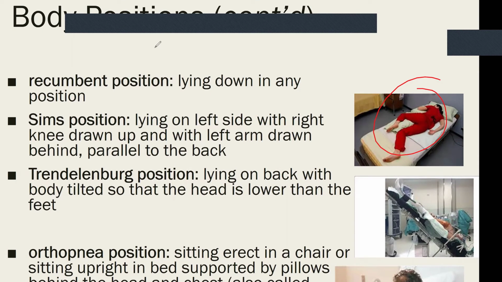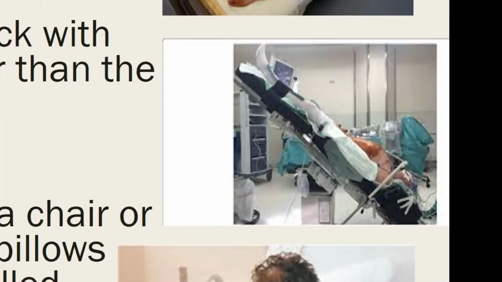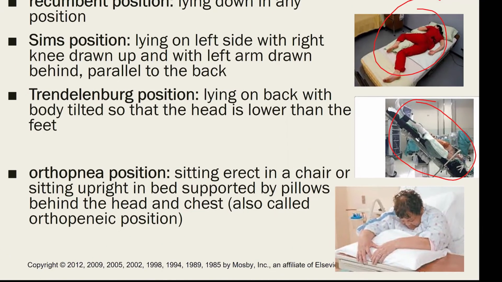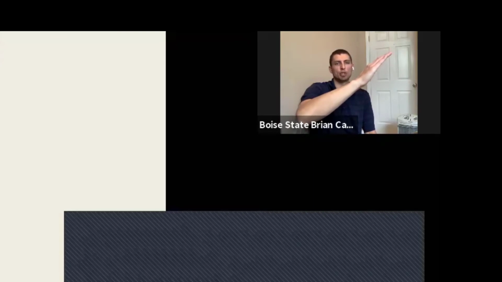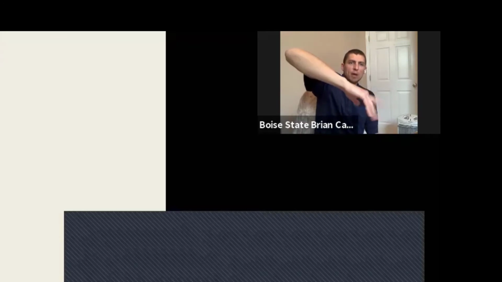That's your Sims position. And then Trendelenburg, you can see this guy here where the head is below the feet. That's called Trendelenburg. Likewise, we rarely, if we put the patient where their head is above their feet, that's just kind of normal. But remember, a Fowler's position would be like this, semi would be like that. But if we put them in a line with their head up here and their feet down by my elbow, we would call that a reverse Trendelenburg. Whereas Trendelenburg is head down here below the feet.